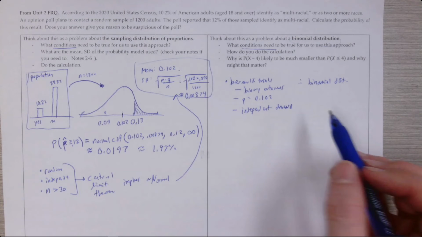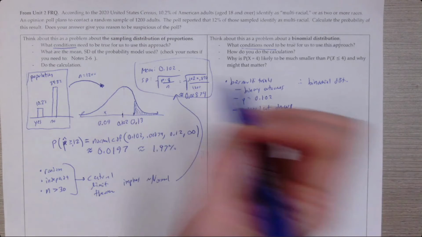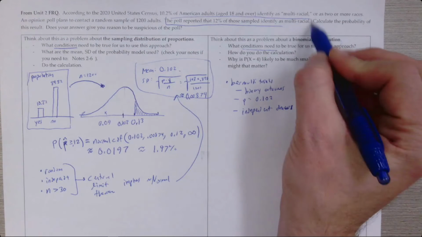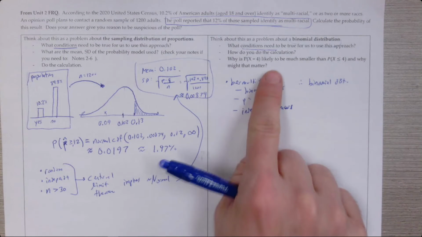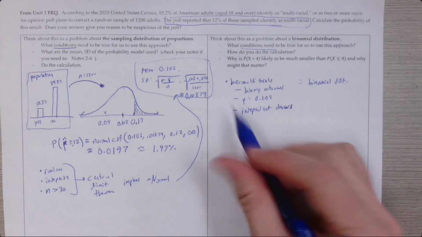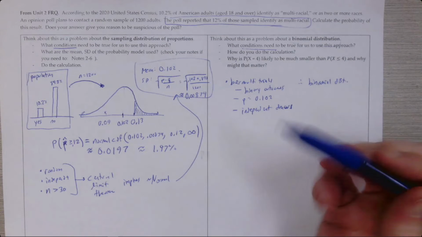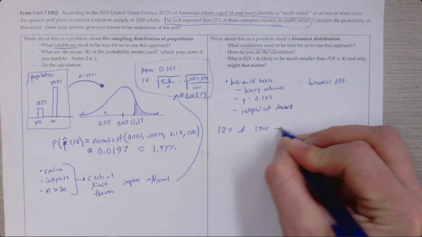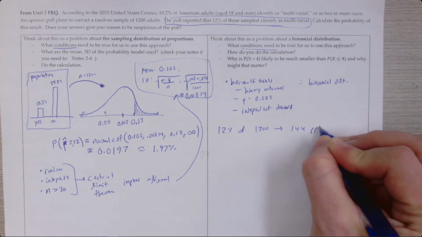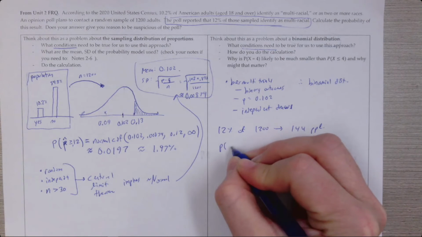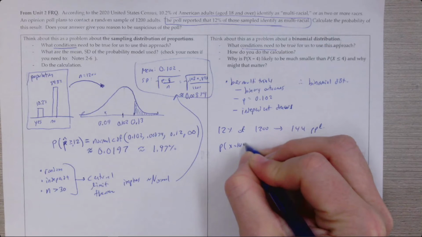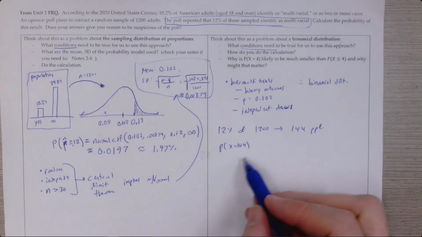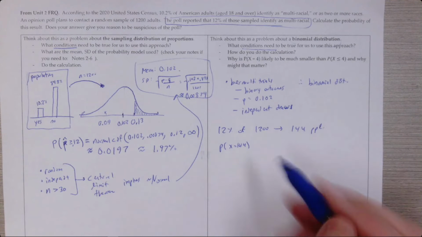But that's actually not relevant for us to do the probability calculation, at least not with our calculator. A couple of people decided to set up the probability calculation for what is the probability 12% of our sample would be multiracial. When we're working with a binomial distribution, we're not working with proportions, but actual numbers of people. So 12% of our sample of 1,200 people is 144 people. So you might wonder, what's the probability that exactly 144 of the 1,200 people we drew would have had this success condition of being multiracial?